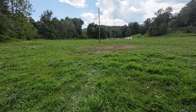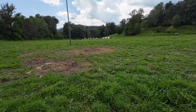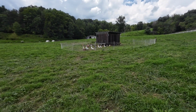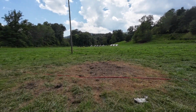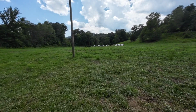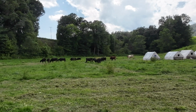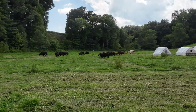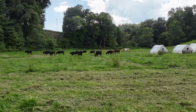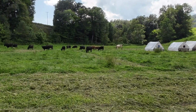Let's just walk down here and get us a little view of, stupid geese, get us a little view of what's happening and what the interaction's going to look like here. The big ones don't seem to be paying a whole lot of attention to the little ones. Here's a couple of smaller ones. Two of them just turned left right there in front of us. It's one of the older ones that's been here for a while right behind them.